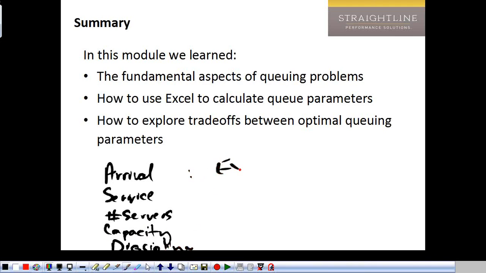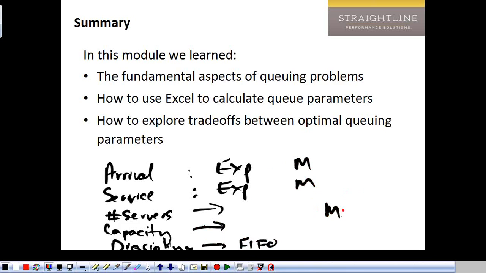And usually we said that this was exponential, this is any number, an integer. I have 2 or 3 or 5 servers. This tells me how big the lobby is, and this is usually first in, first out. And we call this M, and we call this M. And so when we do M, M, S, C, that's the number of servers, and that's the capacity.